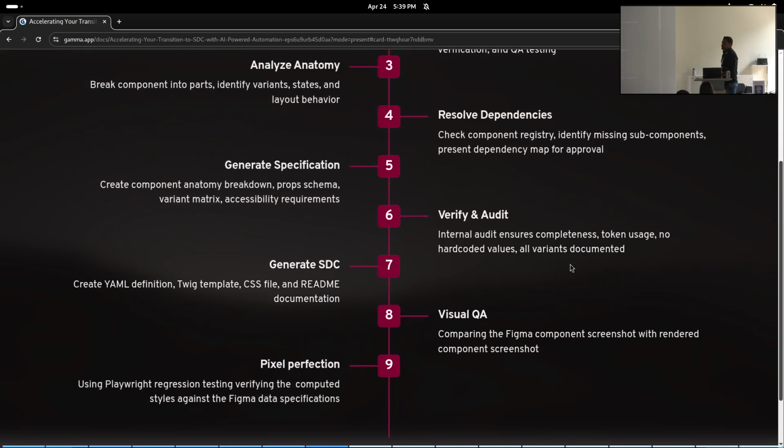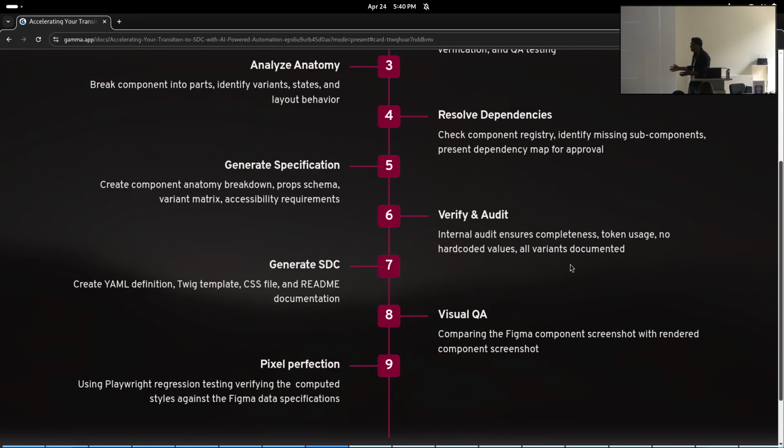And once the developer provides the approval, it goes ahead and generates your component.yaml file, Tailwind files, and also documentation for you with the Storybook stories in it. And once the stories are there, the agent can go to those stories and take a screenshot of them. So now the agent has a Figma screenshot, and the agent also has a Storybook screenshot of the currently built component. And then it matches them, which is the visual QA in our normal workflow, the dev testing we do today. So that visual QA happens over here.